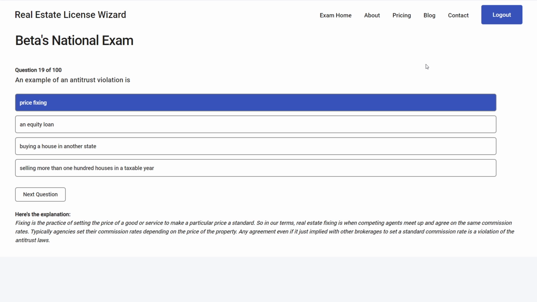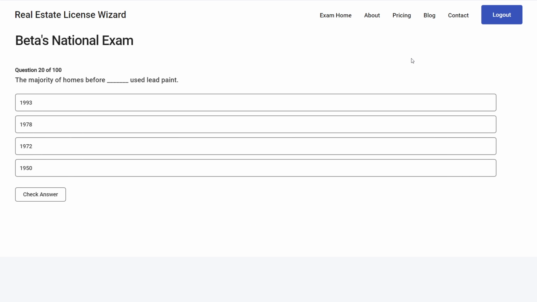You can't just sit there and decide, oh, we're gonna charge people this price. If we all agree, they have to pay it. Yeah, that is a clear antitrust violation, and you can't even imply that. You can't even briefly suggest anything or make jokes about that. That's a very serious offense. So, yeah, keep that in mind when you guys do start your real estate career. Do not talk about fixing any sort of prices. All right, next question.